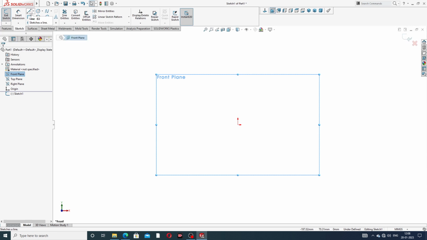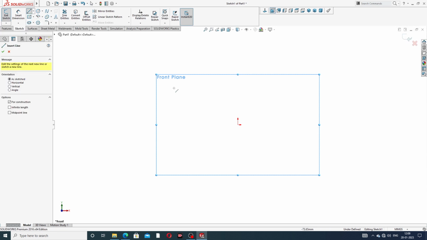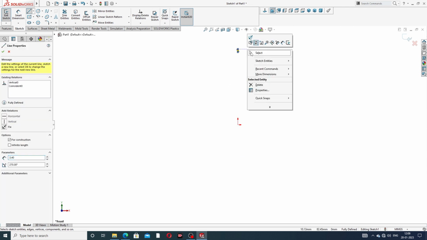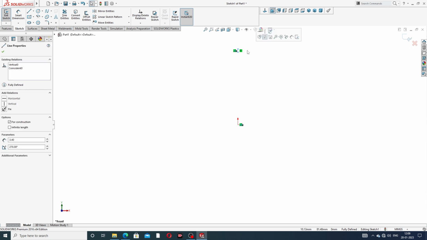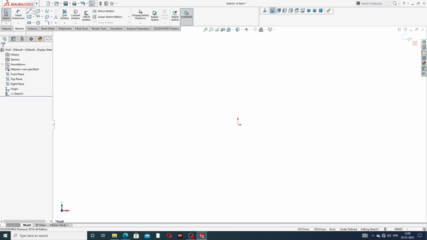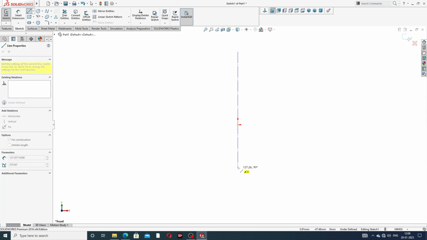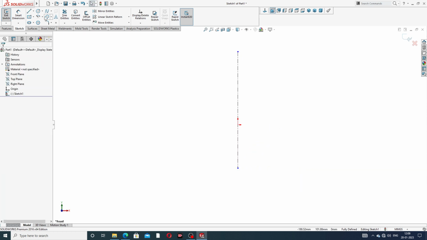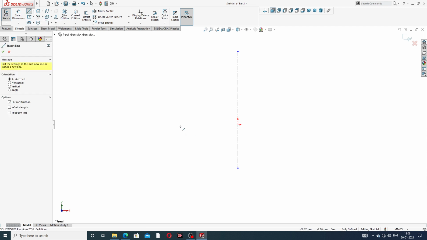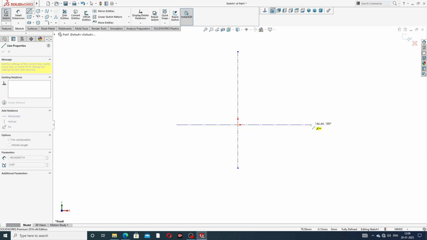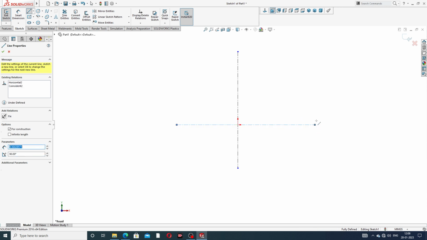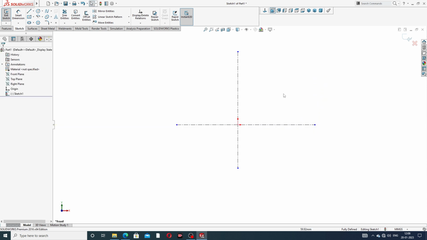Select Center Rectangle and draw it. Delete this. At first select Center Rectangle, draw here, and then select the center rectangle again. Draw two center points.